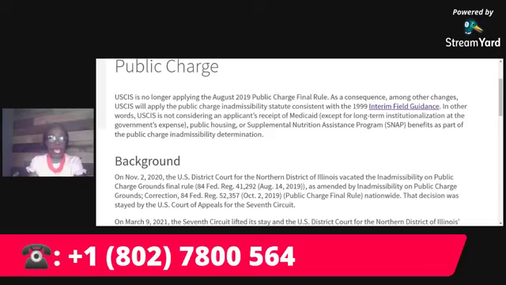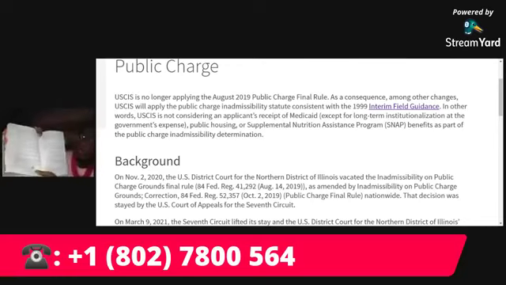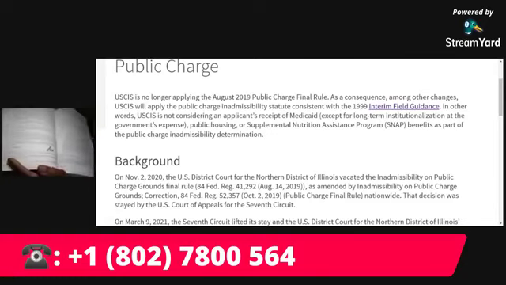That's really exciting. But I wanted to go into the difference between the public charge final rule versus the public charge inadmissibility statute. Okay, so guys, there's a difference. So you have to know the difference. And the difference is that the public charge inadmissibility statute is still valid. It's still in effect. It's still in the statute books. So I have my Immigration and Nationality Act, the statute, right here. And so we're going to be taking a look at some of the things happening. I don't know if you guys can see the public charge section here.